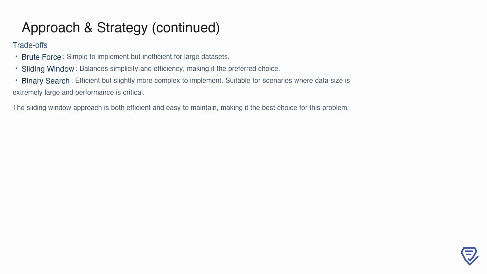The sliding window method, in contrast, offers an excellent balance of simplicity and performance, making it both efficient and easy to implement. While the binary search approach matches the sliding window's efficiency, it adds implementation complexity that may not be necessary unless the dataset is extremely large and performance is absolutely critical. Overall, the sliding window technique is the preferred choice for this problem. It is efficient, maintainable, and aligns well with the problem's requirements, making it the most practical solution for detecting alerts based on keycard usage patterns.